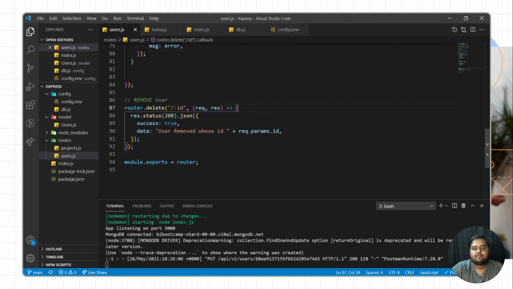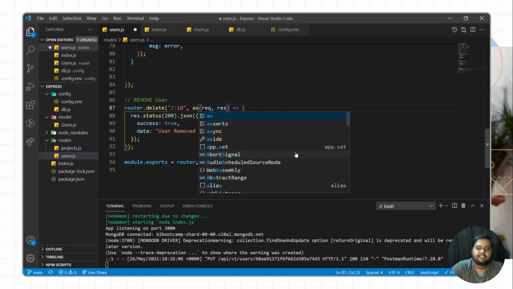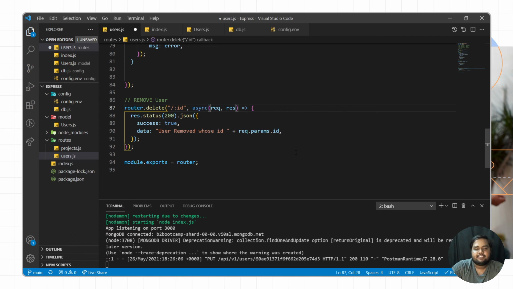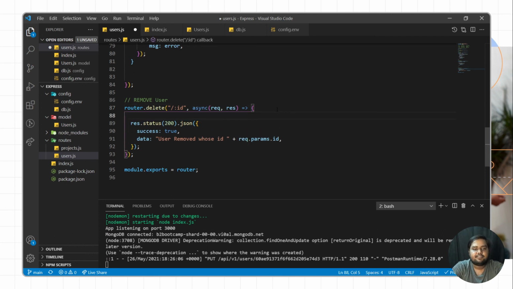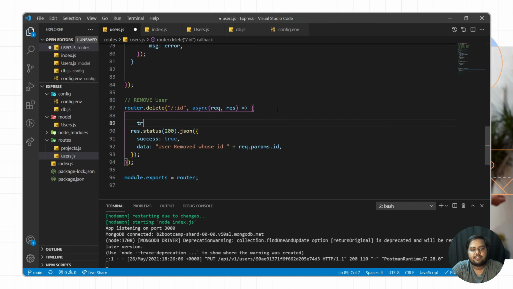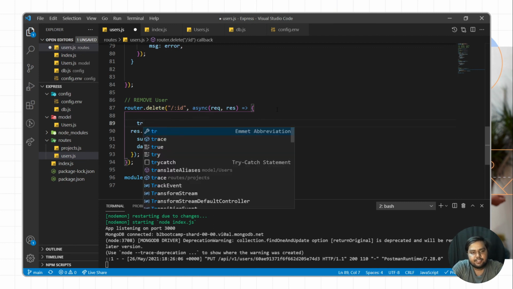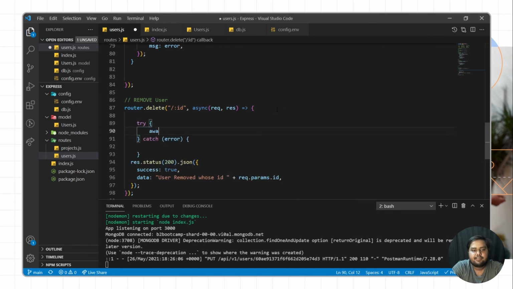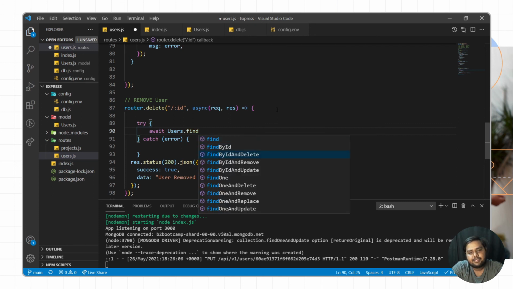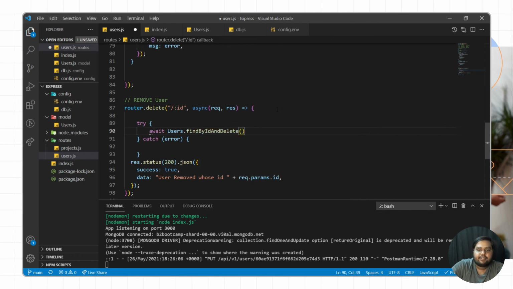So how can we remove the data? First we have to use async. So here we have async, and then first we have to use a try catch block. So here we'll write try catch. So we have a try catch block, and then first we have await, and then we have the users schema. Inside we have findByIdAndDelete, and here you need to pass the id.